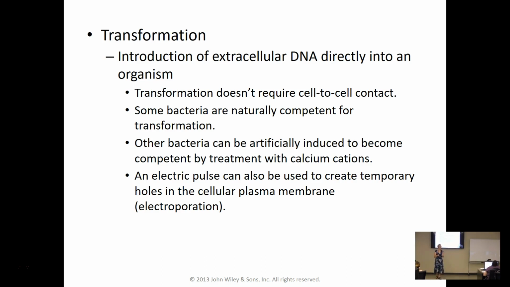It's actually a quite complex process. A lot of things that you have to be able to do this. But we can purposefully make them competent. We can use calcium chloride ions to help shield DNA and shove it into cells. We can do it with electroporation even, where we use electricity to shove DNA into cells, whether it be bacteria cells or eukaryotic cells. So although this process happens in nature, we can cause it to happen in the lab. We can do it unnaturally.